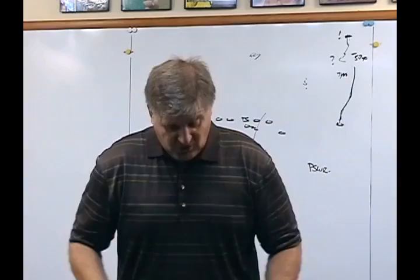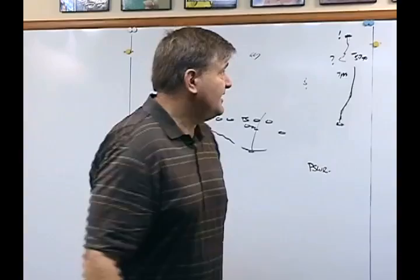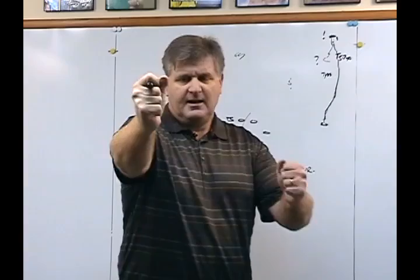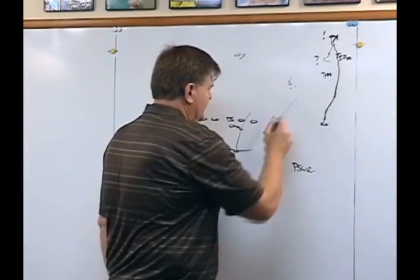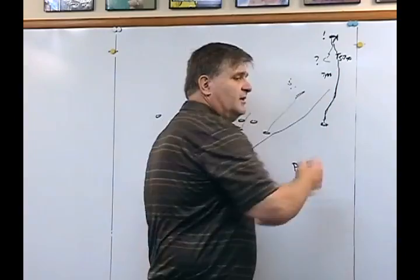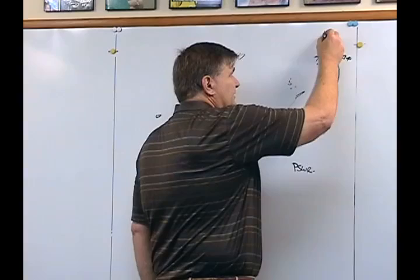As you attack that guy, come in squared up — step with the inside foot, explode your hands up in there, and make contact with him. Keep your position outside-in on him. Break down, close the gap, step the inside foot on him, outside foot, and extend that right hand, pinning him to the inside. We want this back to catch the ball and use your block down the field. I've seen so many good plays not turn into great plays because the receiver breaks down too soon or blocks too soon. Push it down there, make it happen, and don't lose the guy to the outside — because when you do, he forces it all back inside and here comes pursuit.